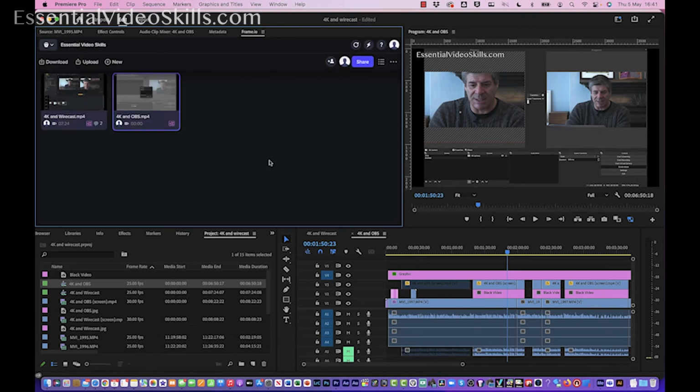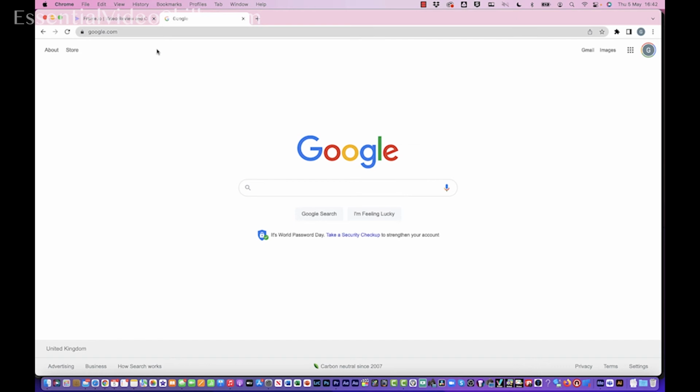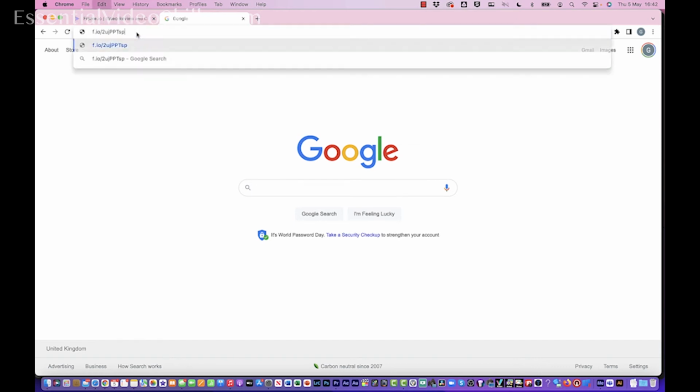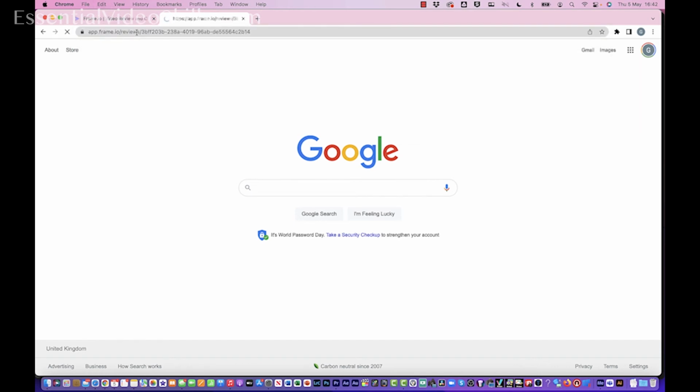Click on done. Now, if we go into a browser, you'll be able to see what the collaborator sees. They don't need to log in. They can also do this on a mobile device as well, and I'll show you quickly how they can do that if they've got the app for it as well. So let's go to a browser. So I'm here in Chrome. Let me just paste that in. Let's press enter.